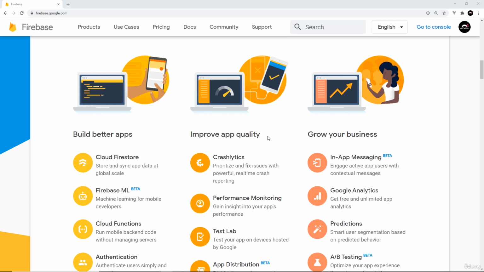And the benefit of using Firebase for all of these different features is that we don't have to worry then about setting up our own server to manage all of them. Firebase handles all of the heavy lifting and maintenance for us. So it's really easy to get a full web application up and running very quickly. Now, to begin with, we'll be using the database to store our project data in. The database provided to us by Firebase is called the Cloud Firestore right here. And it's a real-time database, meaning it sends data updates to our application in real time. And then we can show those without having to refresh the page. Now, we'll learn more about that later.